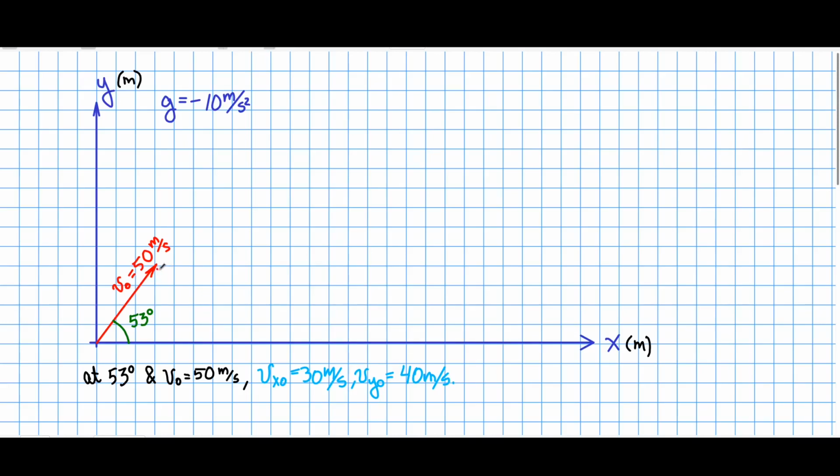We said that the horizontal component of the velocity is still going to be 30 meters per second, but the vertical is going to drop from 40 down to 30. So we're coming up 3 squares and over 3 squares, giving us this for our next velocity. What happens in the following second? There's still no change in x, so we come over 3 squares to represent 30 meters per second of horizontal speed, but whereas we went up 4, then up 3, now we're going to only move up 2 squares. Here's our new velocity. Extending this pattern, we continue to move over 3, but now we only move up 1.